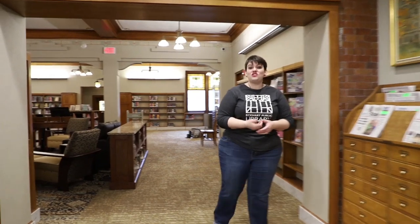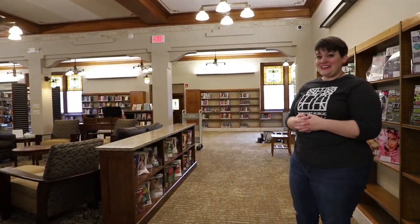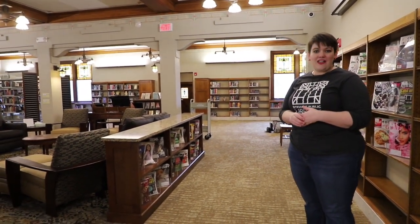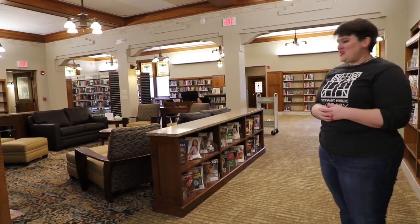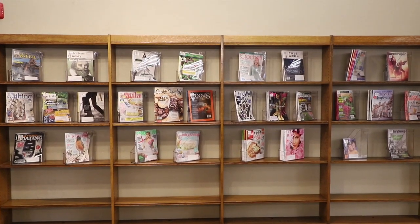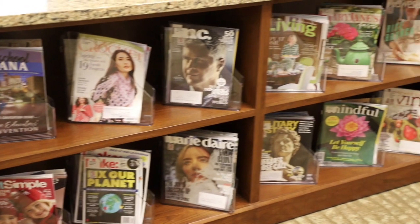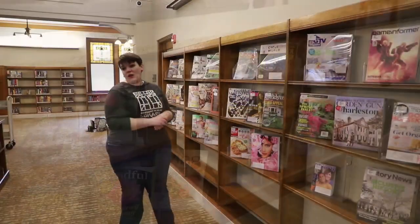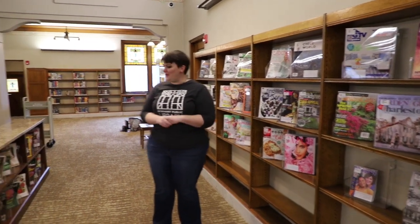We're going into the historic part of the main library. We are really excited that we have been able to add so many beautiful historic elements along with modern elements on this level. So we have our magazines here displayed on our shelves. We made it so that you can see, again, the beautiful covers, easily browsable, ready for you to come and check out or to sit in our beautiful fireplace area and sit and read for a little bit.